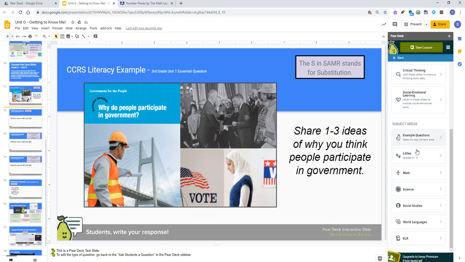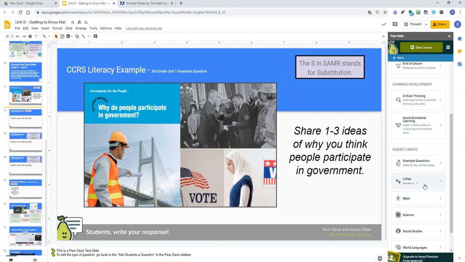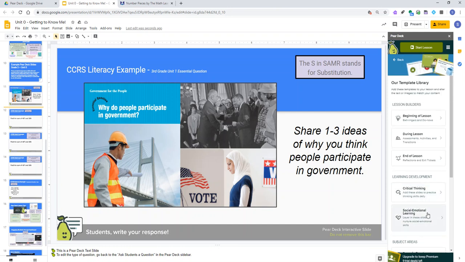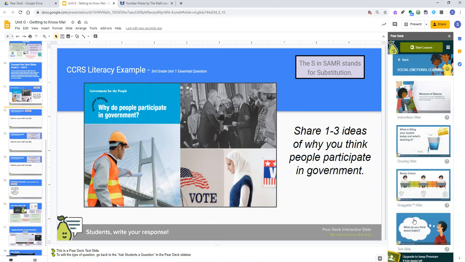And then there's also a lot of great examples in each of the subject areas, things for K2, although all of these can be adapted for K2. So if you teach kinder, first, second, dig into these other ones as well. All of these can be adapted. So you can edit all of them.